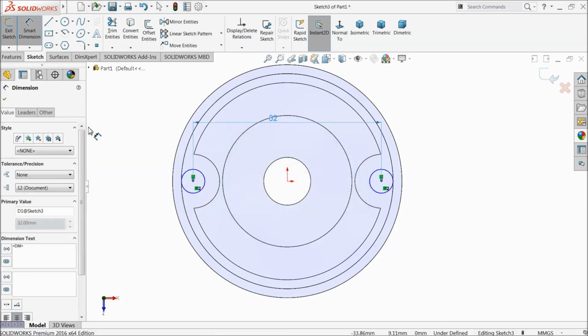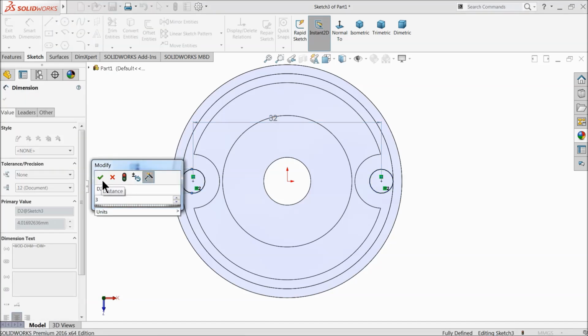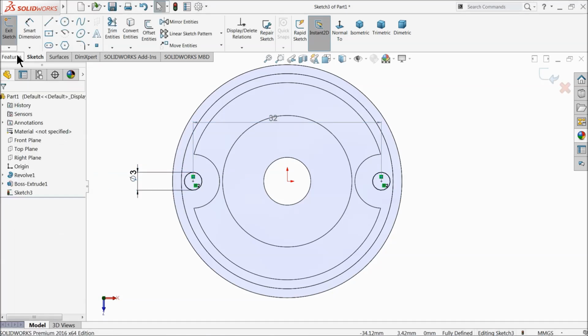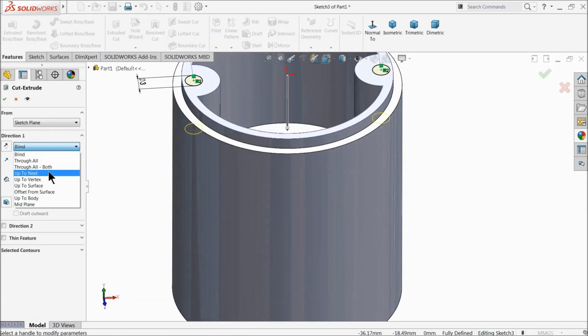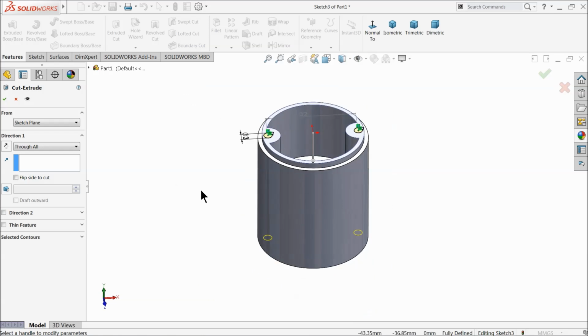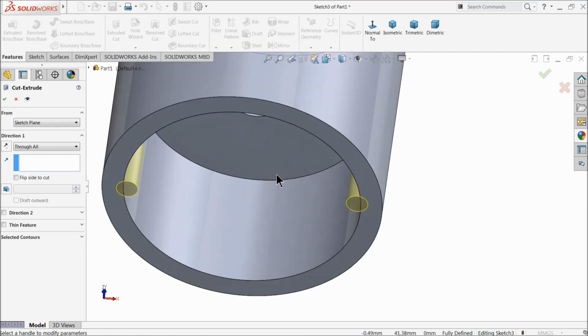Oh, this is by default. Circle diameter, let's keep 3 millimeter. Okay, and select extruded cut, and we want to cut through all. Now see, it's going to cut through all.